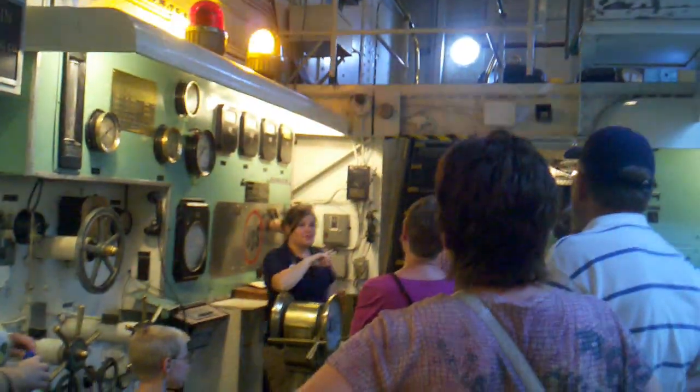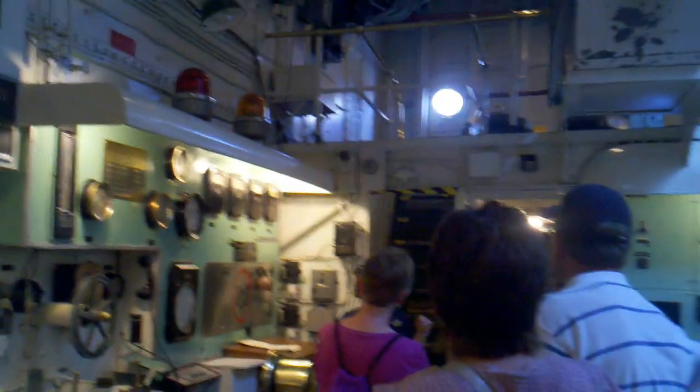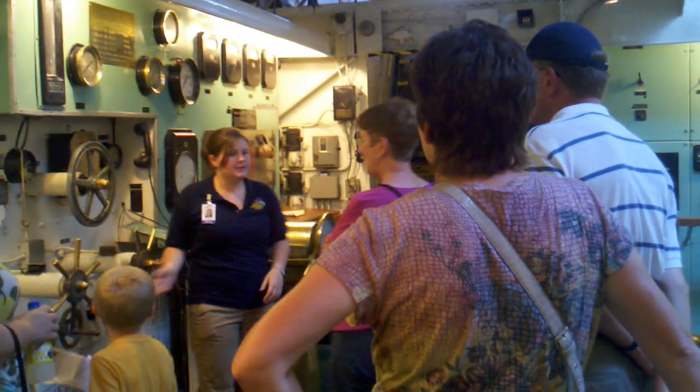That phone is pretty loud. They also had lights flashing and the bell dinging, so eventually someone would know that the captain was trying to get their attention. They'd have to come over, take the captain's call, turn off the light, line up their chadburn to tell the captain they got the message, and then do whatever was needed to obey the captain's orders.